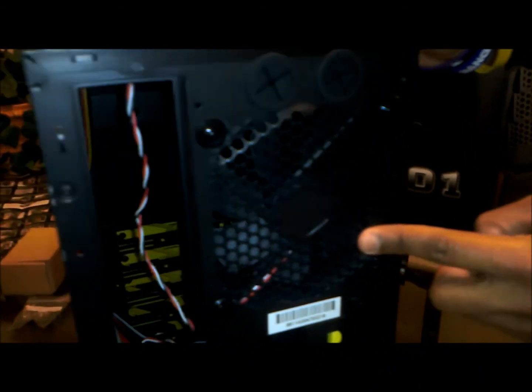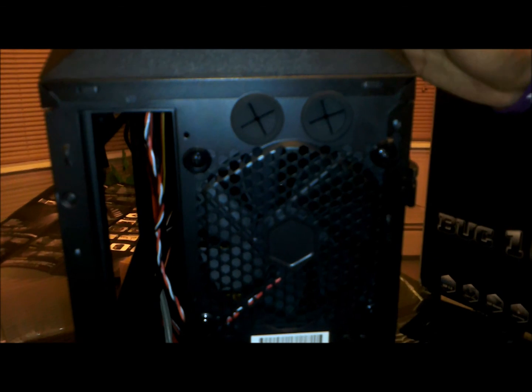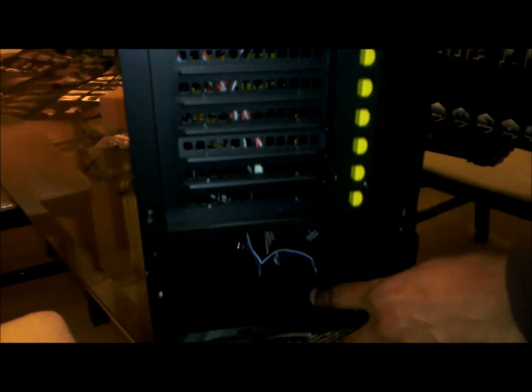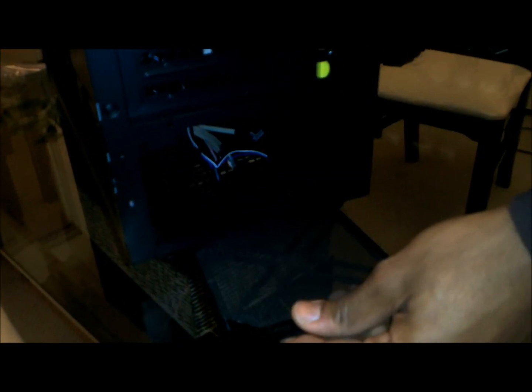That's that side. Now, as you come across the back, you also see the 3mm fan that you can actually hook up. And at the top of it, you see the water cooling tubes that you can use for your water cooling solution. As you come down, you'll see your other ports for all your extra additional accessories. At the bottom, there's also another spot where you can put in another 120mm fan, I believe. What's cool is that it also has a filter that you can remove when the fan gets dirty to clean it. So they actually thought ahead that if your fan gets dirty, you're going to want to clean it, so they allow you to take the filter out.